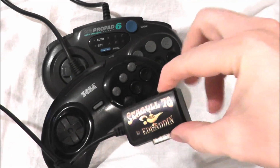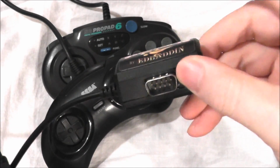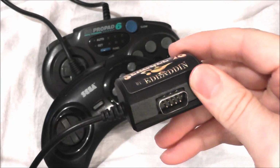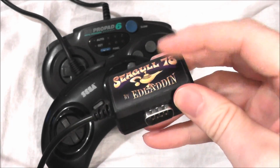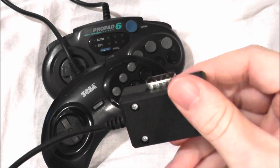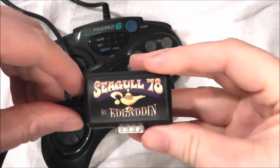Now, this thing is absolutely amazing. How does it work? I think there's magic inside. I think Ed from Edladdin rescued some Keebler elves who are out of work and put them to work inside these little doohickeys right here. I don't know. He says it's just transistors and stuff. I don't know. It's absolutely amazing. You definitely need to check this out.